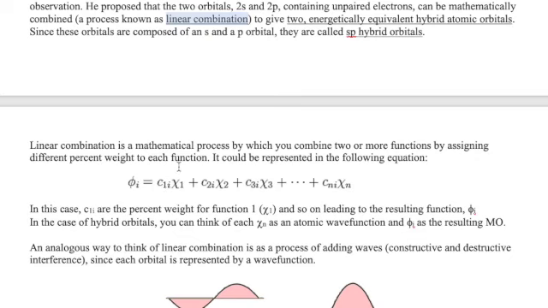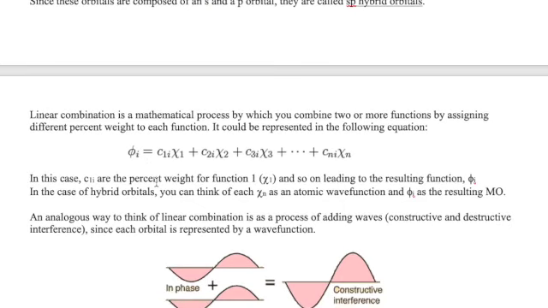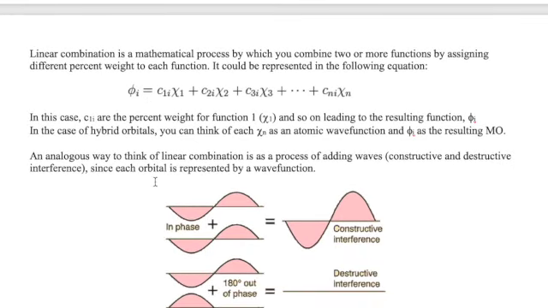So for example, if the hybrid orbital is 50-50 2s and 2p, we would say this is 50% and that's also 50%. It could also be that this is 20% and that's 80%. So it's just the different types of weights that we apply on the existing wave functions to generate our hybrid orbital wave function. The resulting hybrid orbital wave function is then what the beryllium atom uses to make bonding with the chlorine atoms. So let's take a look at what the hybrid orbitals look like that we generate for beryllium.